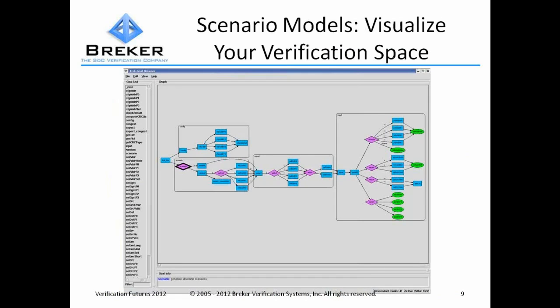So this is a small example of a graph, and we model our scenario models with graphs. Graphs allow us to visualize the verification space. Our customers really tell us once they get used to drawing a graph, they don't want to do anything else anymore. They really love it because it helps them to think through the verification space.